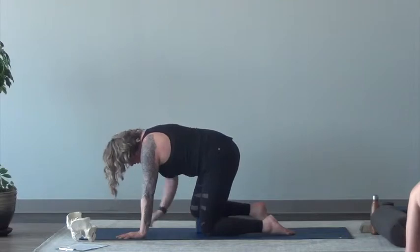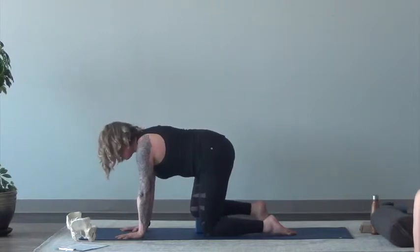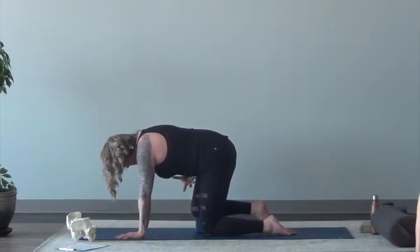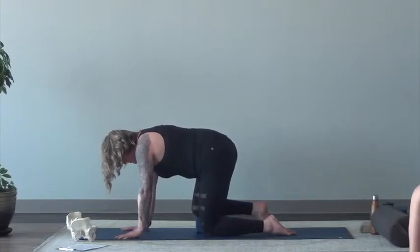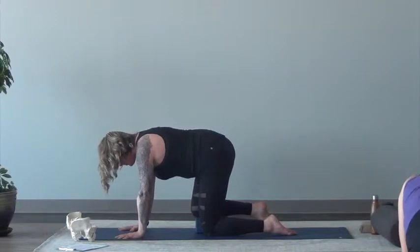Please make sure that you're even and that weight is even. Your wrists are underneath your shoulders. Spread the fingers nice and wide. Okay, it doesn't have to be a big movement. So those of you in your 3rd trimester, please be really mindful to hug onto baby, and the movements can be really small. So with your gaze to look down, it takes a little bit of awareness.